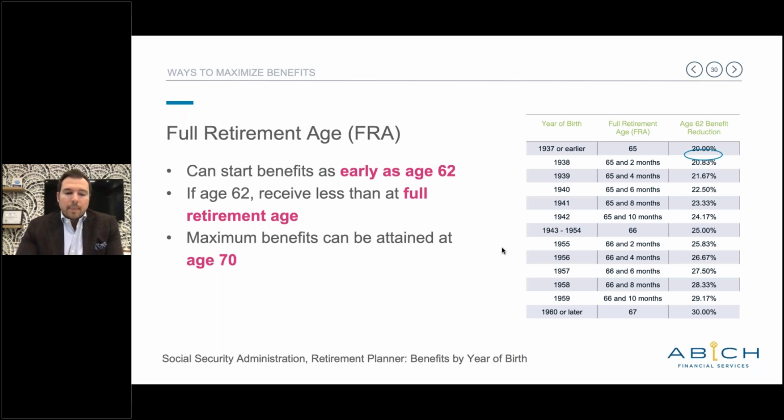On the other hand, every year you defer and delay those benefits and let them grow, they grow by about 8% guaranteed and compounded every single year. Where can you go and get an 8% guaranteed compounded benefit? Right now, nowhere. And even in the past, when the market was hot, it's very tough to get an 8% ongoing return every single year, if not impossible. So if you can, defer and delay, and take advantage of that.